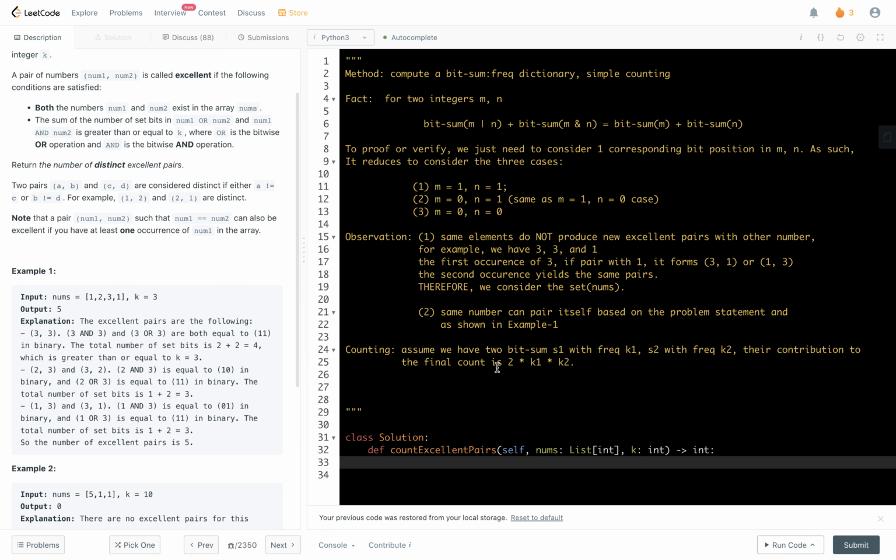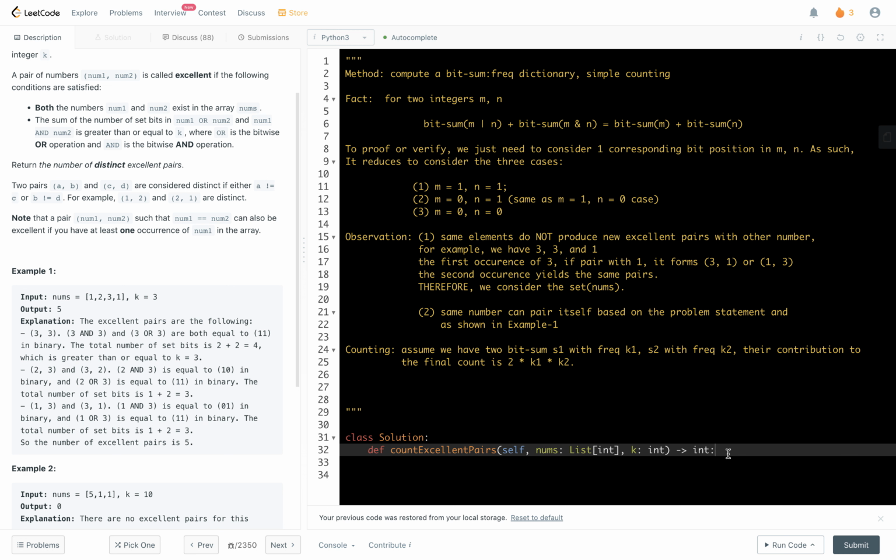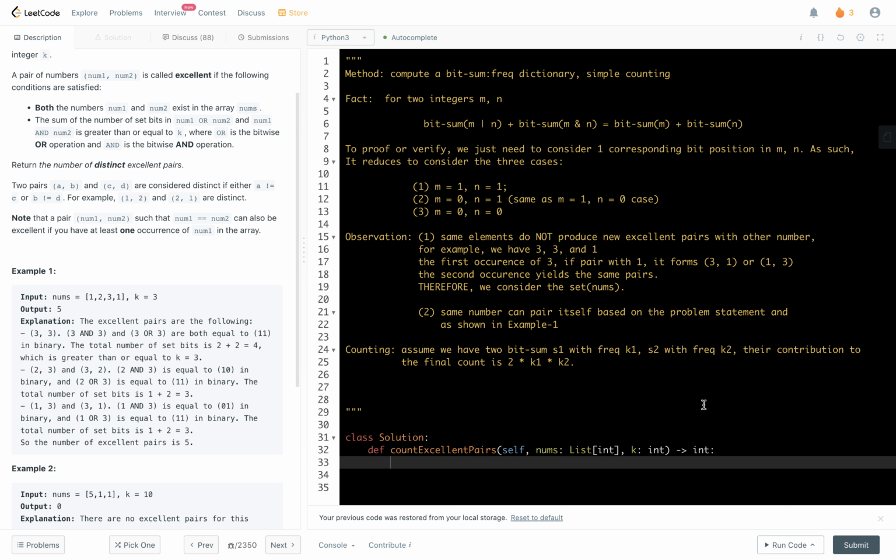Assume we have two bit sums, S1 with frequency K1 and S2 with frequency K2. Then their contribution to the final count is nothing but 2 times K1 times K2. The 2 means that we care about the order. So (A, B) and (B, A), if A and B are not the same, are different pairs.